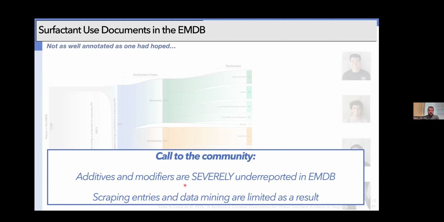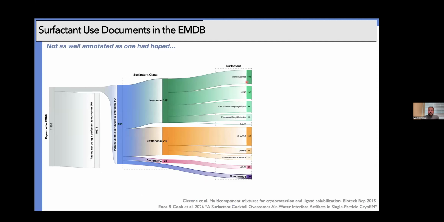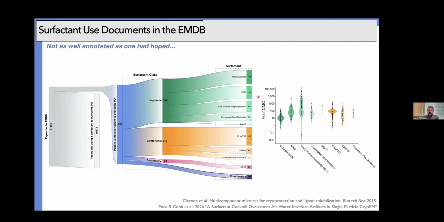Now, the crystallography community has tons of examples of how they scrape the PDB to learn things about what's happened over the years, and they even have annotated how lysozyme can bias things. We need to do something like this for our community as well. Now, what we learned from this is that there are different classes, different outcomes, but also that in each of these cases, the percent of the CMC, or the critical micelle concentration, at which these were added to each individual sample varied by orders of magnitude.